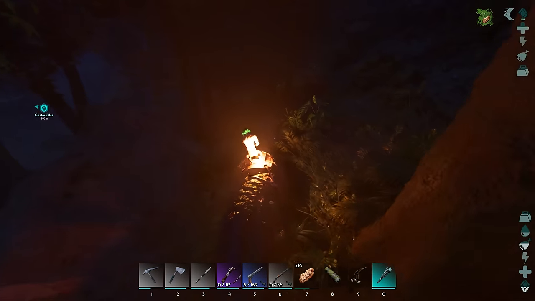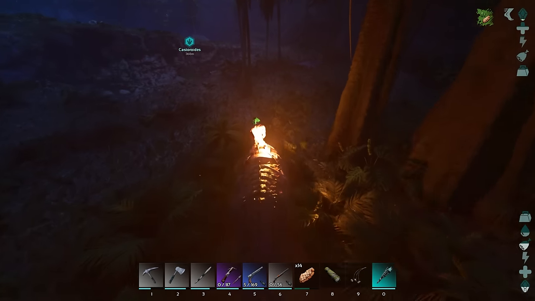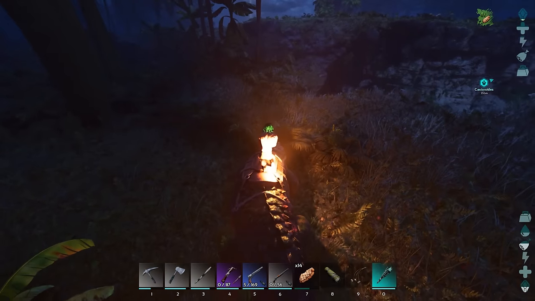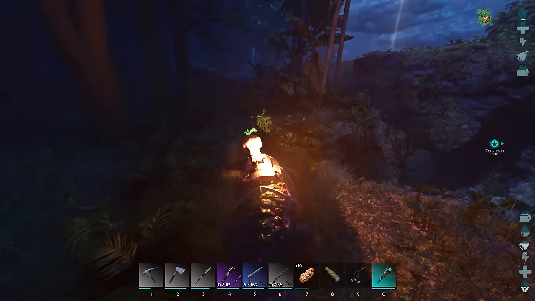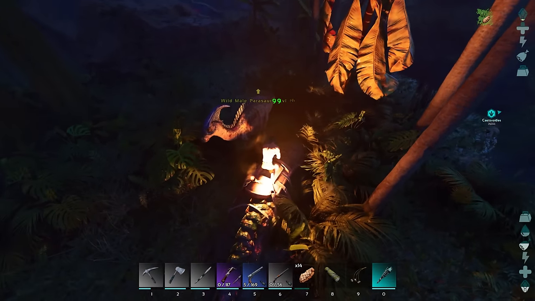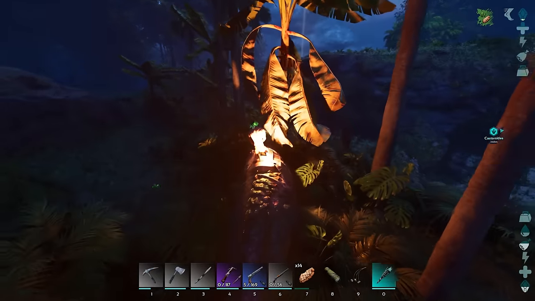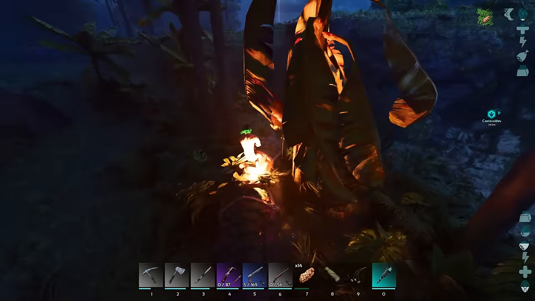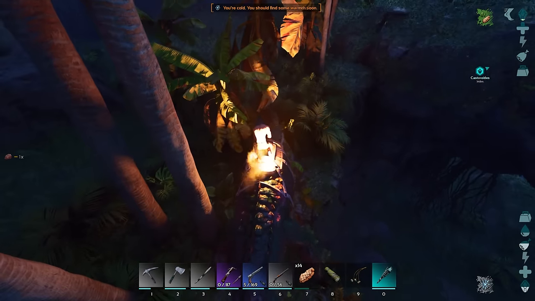Okay, I'm leaving. I'm not even going to bother fighting the Alpha Raptor. The Therizino's just camping it. They're together or something. I don't even know. Wait, that's the way up and around. We might need to go this way then. It's an alpha-boosted Parasaur. Okay. Let me try to get through here. We'll just hug the cliff again. Okay.